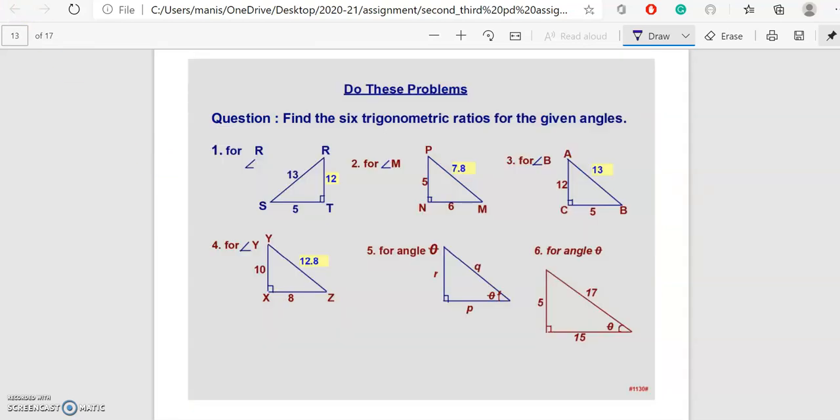This is your homework for the day. You will take out a sheet of paper. You will write your name. You will solve this and write the answers of all of these questions, and you will text me that sheet of paper like you have been doing earlier for warm-ups and other things. Once you text me with your name and class period, I will give you the grade for today's homework. If you don't do it, that's a 0.